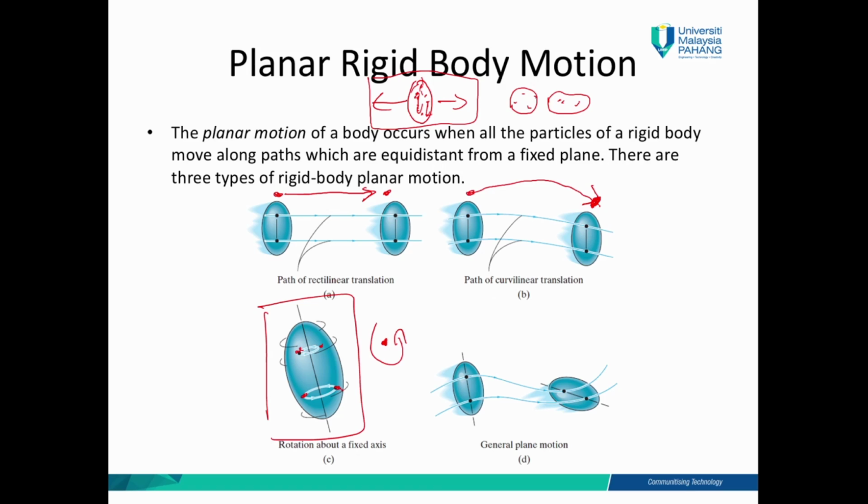So if we try to find how this rigid body's angle changes, where is the axis of rotation? Well, because it is changing from here to here, we can predict that the axis of rotation is somewhere over here, and most probably it changes as the rigid body moves along. So it depends on the movement of the rigid body. If it's a combination, it's what we call a general plane motion.